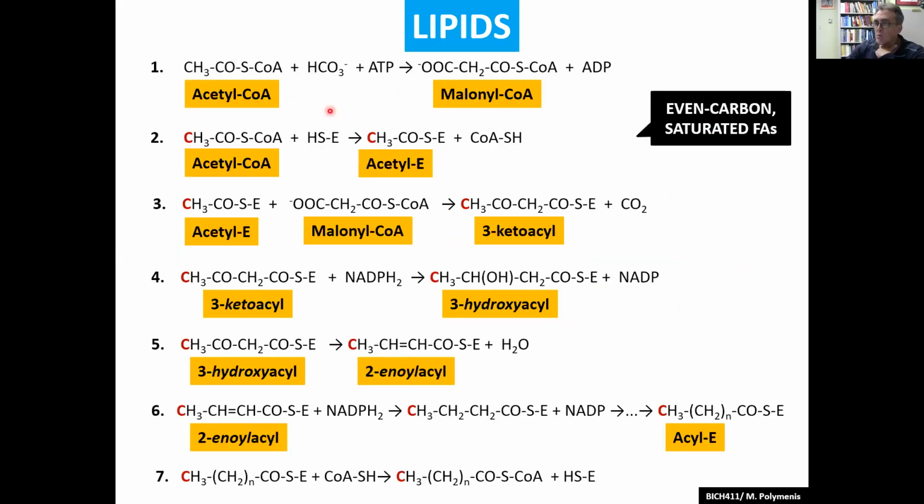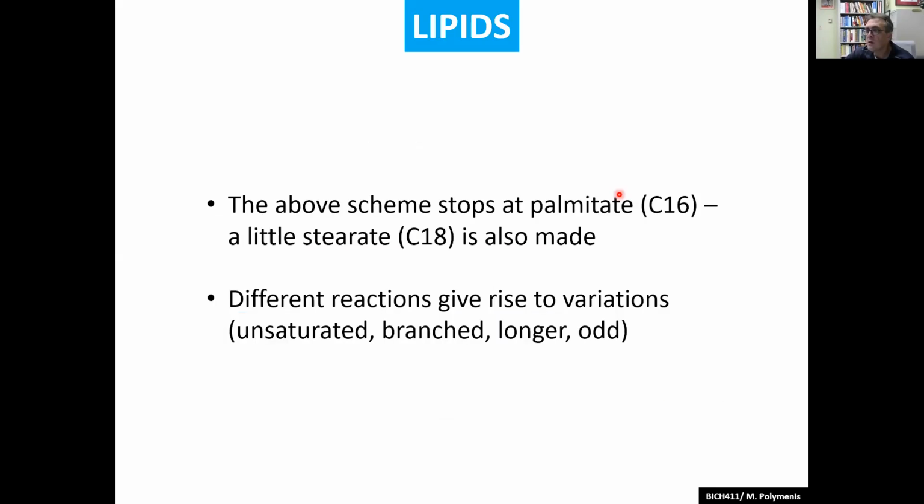So in this scheme that we just described, the first reaction is acetyl-CoA carboxylase, and all the others, 2 to 7, are fatty acid synthase. It will generate even-carbon, saturated fatty acids, right? So this is a standard, fully saturated chain, all protons on the carbons, and it's even numbers. Why is it even? Because you add 2 at a time, net. You add malonyl-CoA, but you lose a CO2 every cycle, so the net gain is 2 carbons. It will stop at about carbon 16 or carbon 18, mostly carbon 16, though some stearate, carbon 18, is also made.